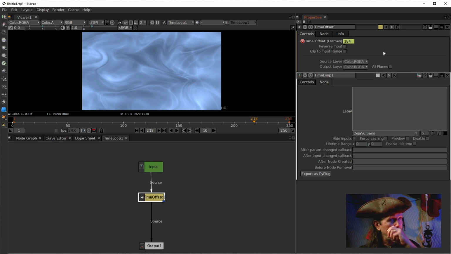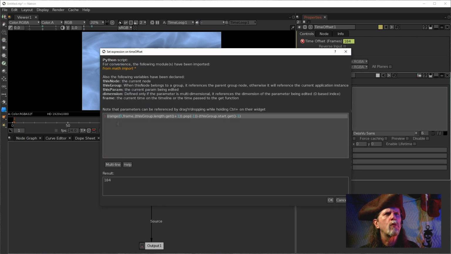Okay, so what this could be, I'll tell you what. There's a lot of things that people don't realize. This comes down to the whole point that a lot of times expressions can't evaluate in Natron. I've talked about this in the past.